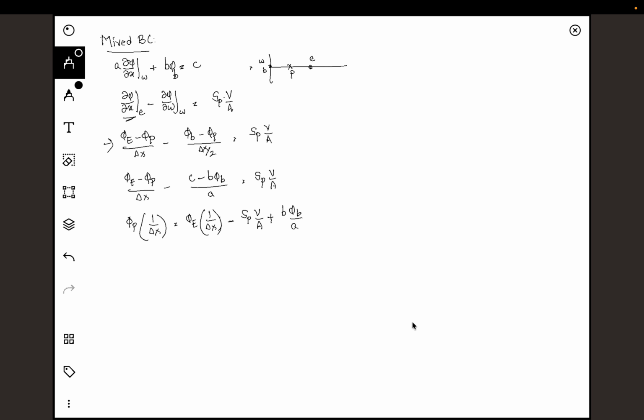But in 2D, we'll have the other terms also. We'll have a delta y term, and then we'll have north, south, etc. So if you have a 2D problem at this particular boundary, then we also have to take the neighboring cells, my P cell. Then I'll also have terms coming from north and south. So I'll have to consider the fluxes that are coming from the north and south faces also. There will be some additional terms with respect to north and south. But other than that, everything else remains the same.